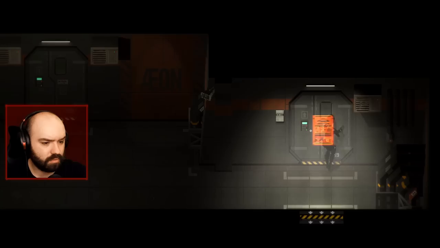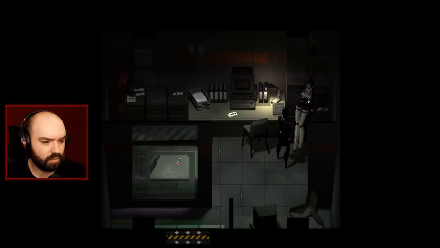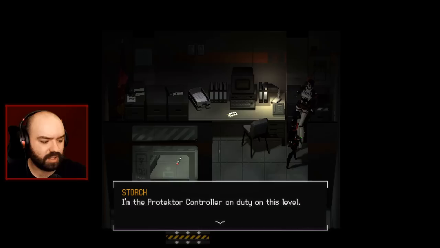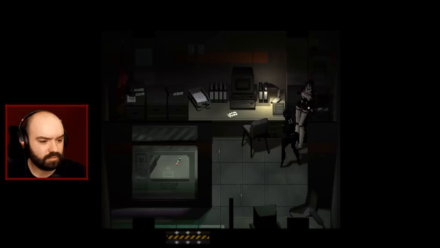Ooh, a person. Hello. Storch. Okay, I've read your name before. You don't look like you belong here. You're an Elster unit, right? This facility is currently on lockdown. Shouldn't be here. I'm the protector controller on duty on this level. I don't know what kind of business you have here, but as you can probably see, we've got bigger issues right now. If you're looking for the commander, I have bad news for you. She got sick and everyone else is getting sick too.